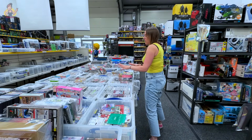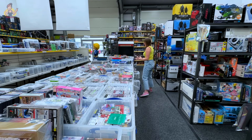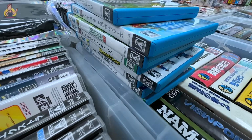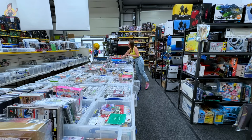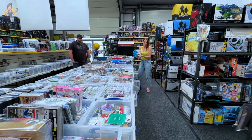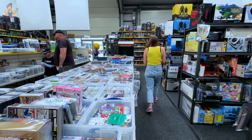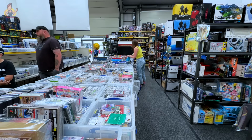Other side, we've already gone through some of the PS1 stuff and some of the GameCube stuff, but here I'm seeing a couple of bits on the Wii U front, which I just want to go through actually. There is quite an obscure copy of Zelda. Let's see, is it Breath of the Wild? See if they've got it in. And there's a misprint on the back. They've not got it in. There's not very many Japanese Wii U games, unfortunately. That's your lot. But that's okay. Maybe Alan can show us some more tomorrow.